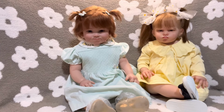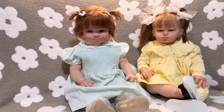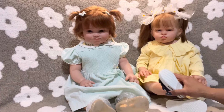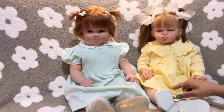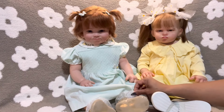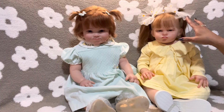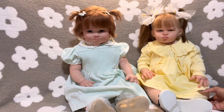So Madison is not happy that she had to put on a dress because she is tomboyish, and she wanted to finish watching TV, and she wanted to put on her shades. So we had to compromise. She's not happy about these big bows that she's wearing in her hair, but we compromised and I let her wear these little sneakers with her dress. And she doesn't have on stockings or the ruffle socks that Addison had on.